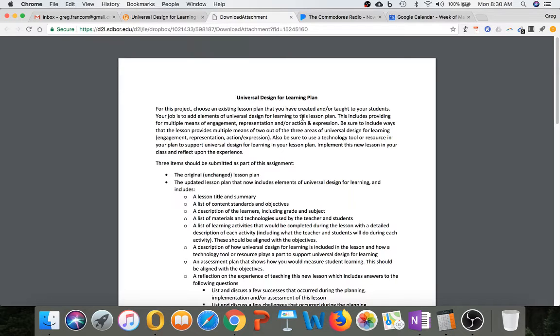Let me just go over what some of these mean. Multiple means of engagement means that there are different ways to help support students' mental engagement into the learning. Representation means that you are representing the material in multiple different ways.